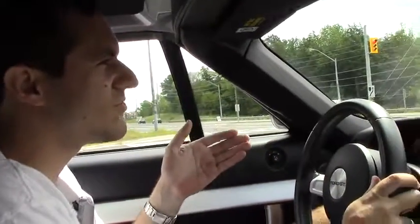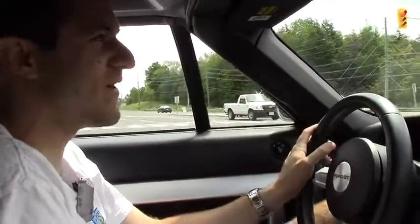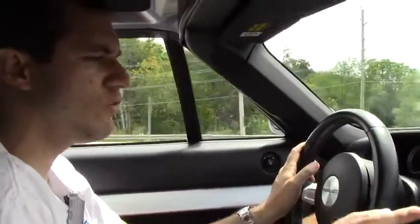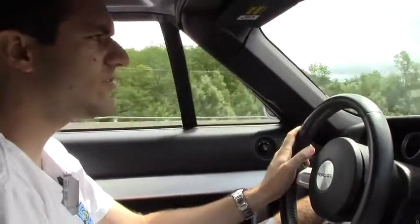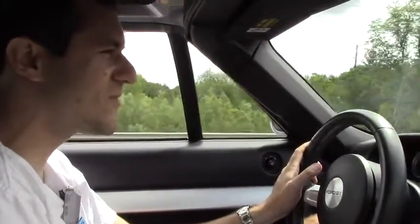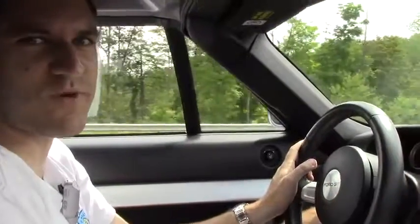I always sort of considered this to be a wealthy man's Viper, and so I thought it would be like that, and it actually isn't. It's a lot more composed than the Viper to drive, and the clutch is a lot easier than the Viper, and the transmission is a lot slicker than the Viper, and this is more Ferrari. This has more Ferrari in it than Viper, for sure.